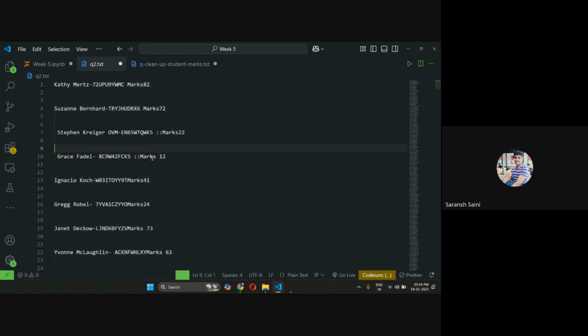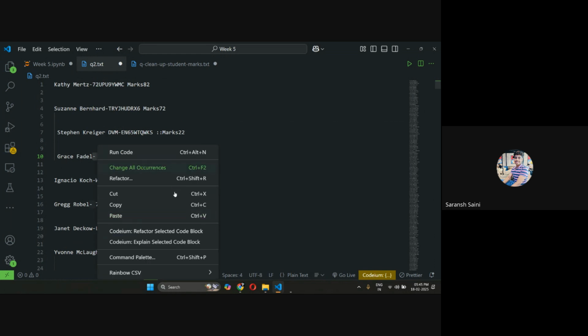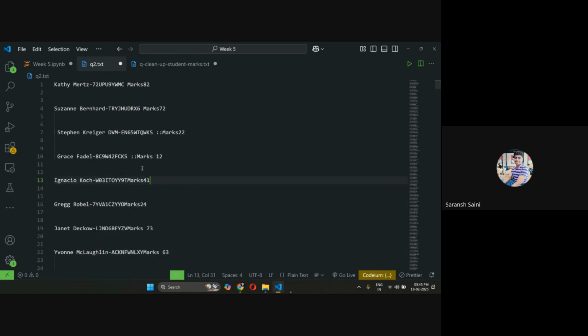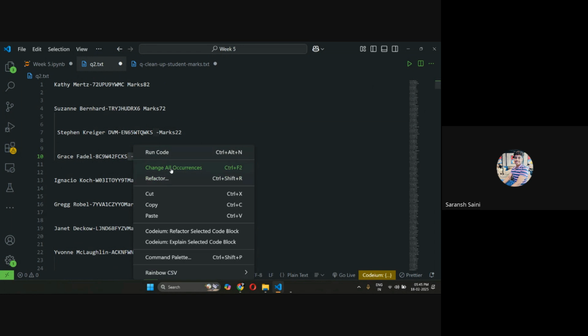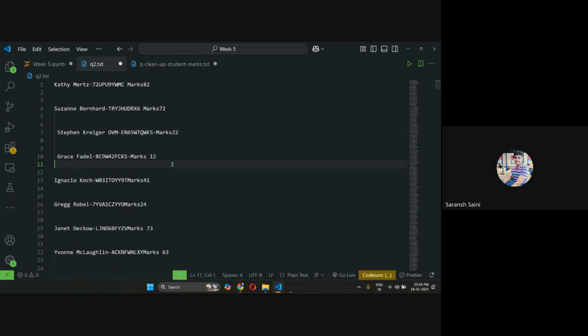These are a few changes that you have to make on your own. You have to look into the file and actually make these changes. Another one would be these double colons. Simply change it to a dash, right? And then we are going to face the problem of space dash again. Simply change it to a dash. Okay, and I guess it's pretty much done.